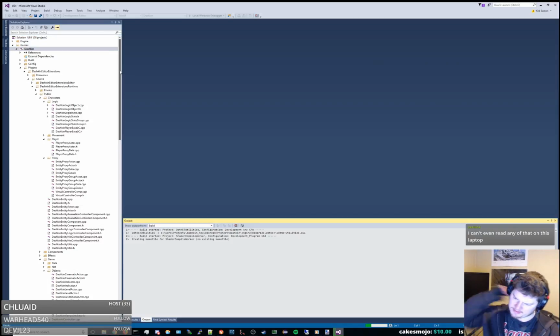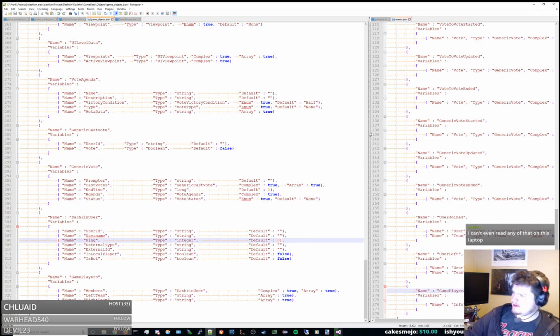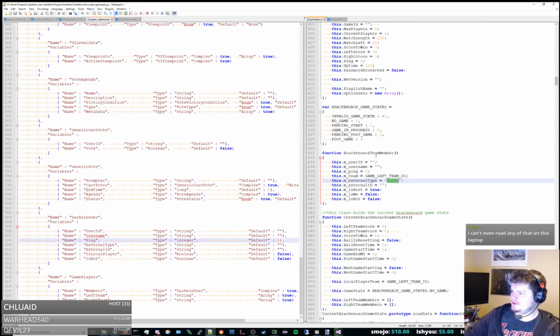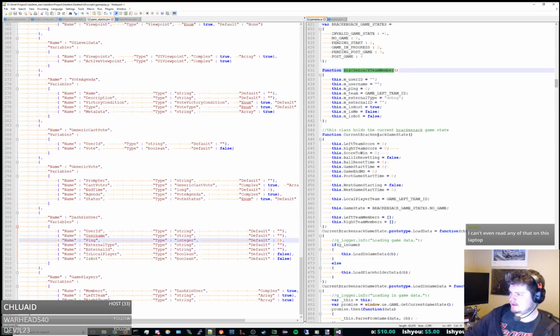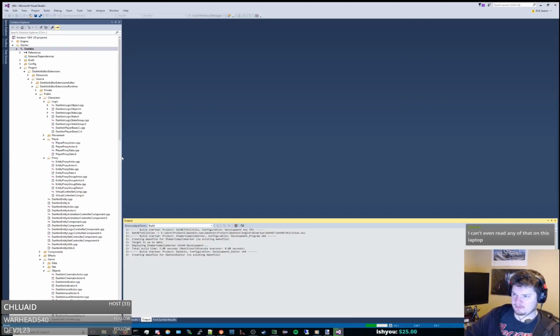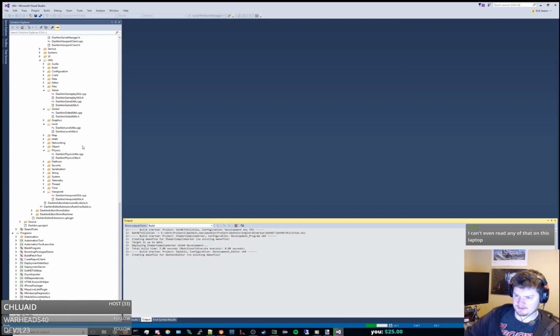So basically right now, how we've been hooking into who is playing the game is we have this Brackensack team member thing and this current Brackensack game state, which is pretty much a giant ball of crap. It doesn't work very well. It's real buggy.